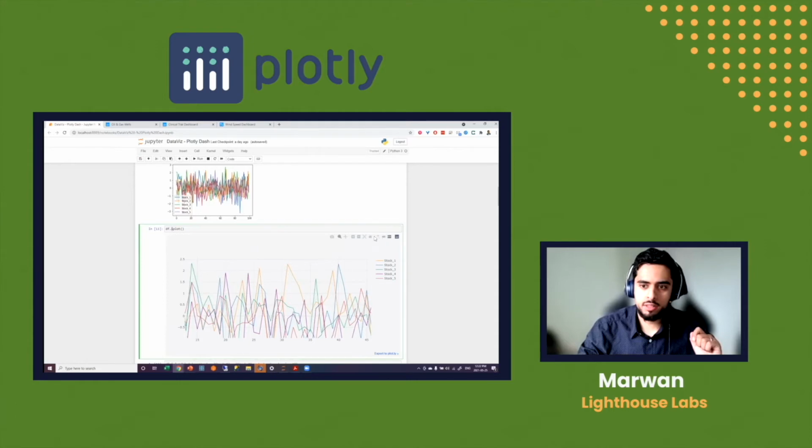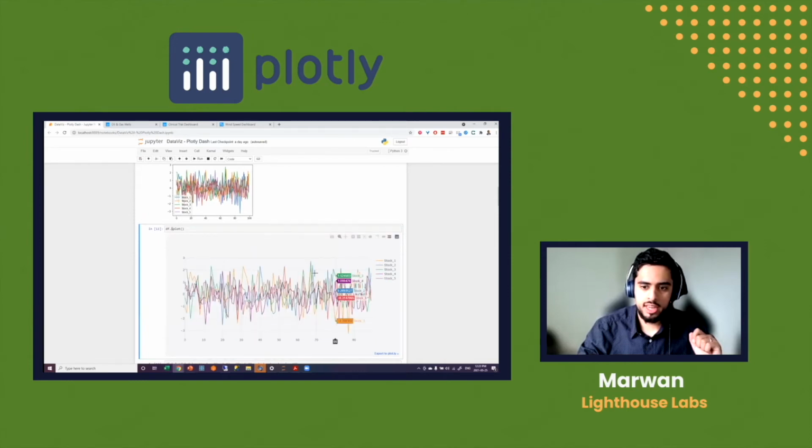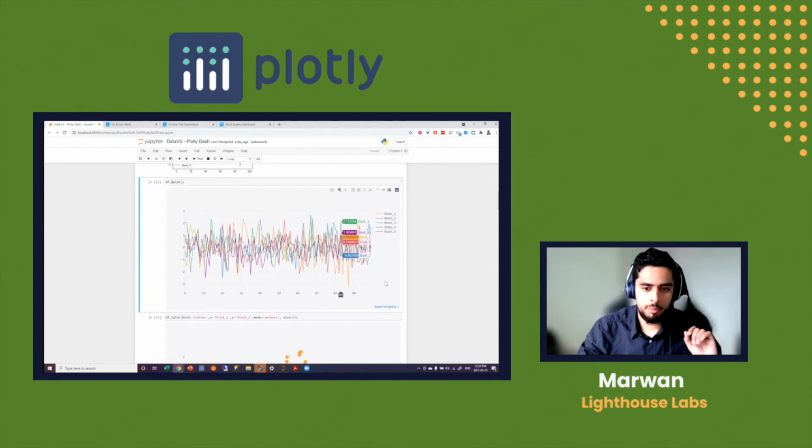You'll see here you have a little bit of a toolbar. You can look at one data point at a time, or as you saw originally, multiple in tandem, and you can quickly reset. It just allows for much more interactiveness with only one piece of code, which is very powerful.